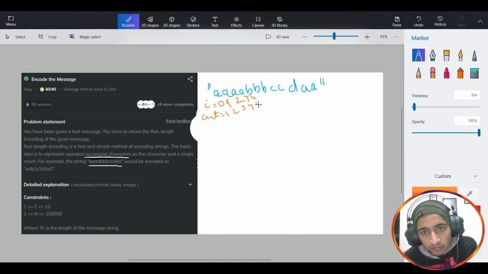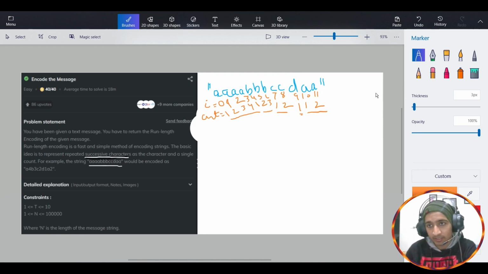Then similarly for B, this is the counter. Then we'll reset the counter to 1, 2, then again 1, then again 1, and so for A there are 4, this, this, this, and this.